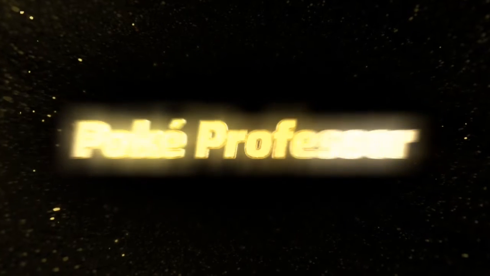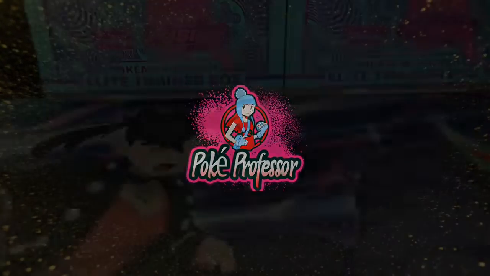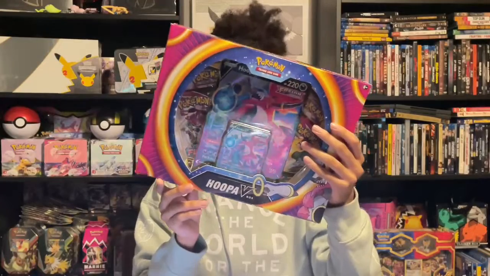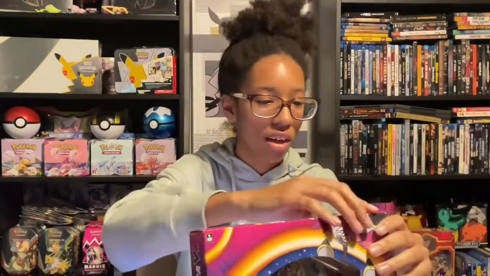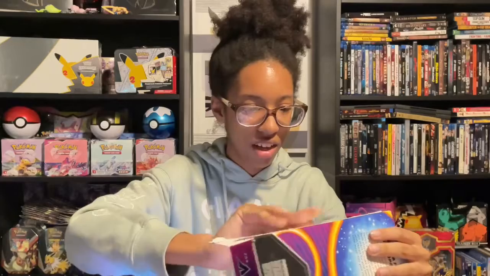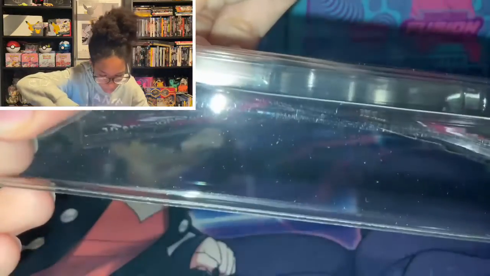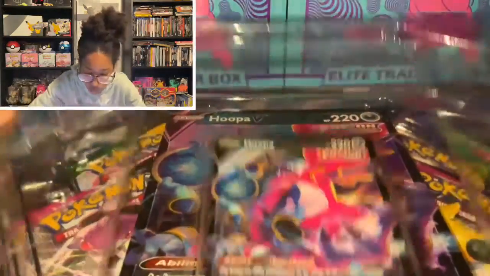Ooh, unpack! Because we're doing Hoopa, because I love his small form. It's hilariously cute. Also, very mischievous boy. We are keeping these boxes. You are not throwing them out. How many packs is it? I'm seeing 4.